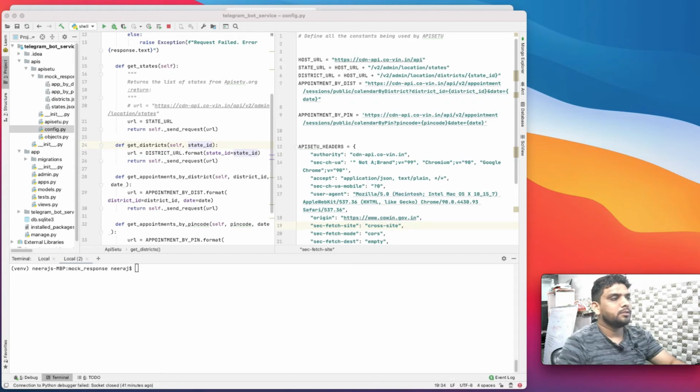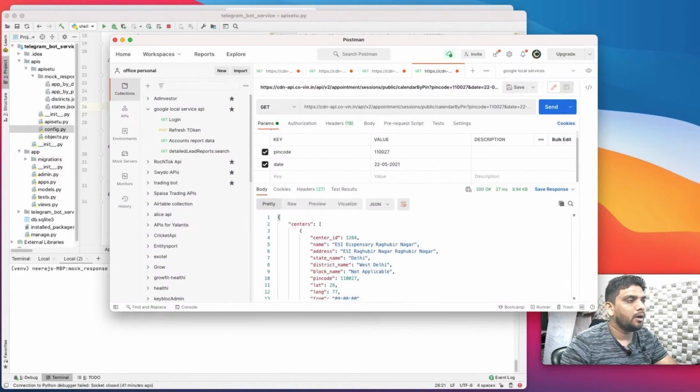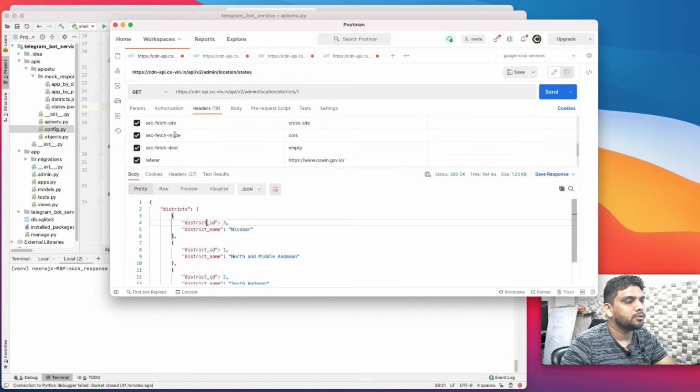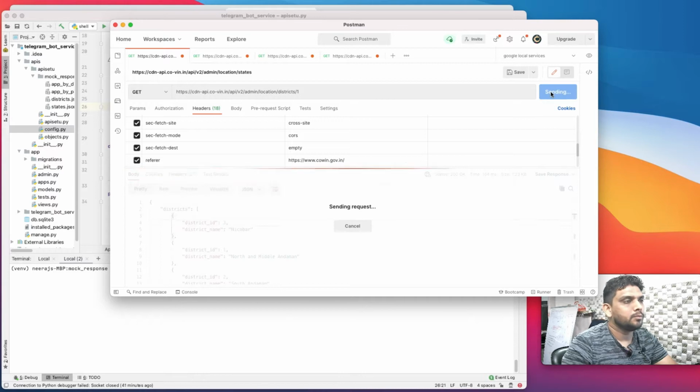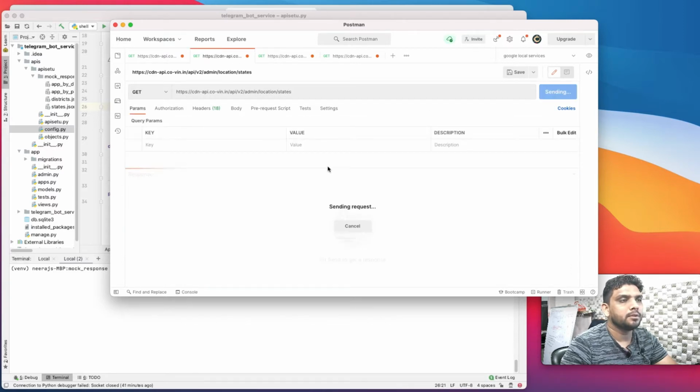Let's process the response by each individual API. Here are the 4 responses. So this is the response by states.